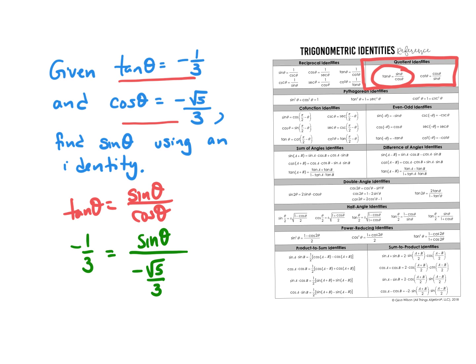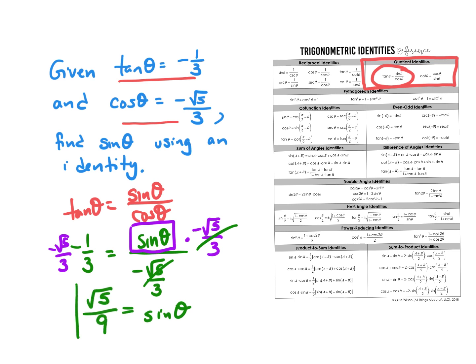So we're just going to solve this like any other problem. We have some unknown variable, sine theta, and we have a number here and a number on the bottom. So I will simply multiply both sides by negative 5 square root of 3. These will cancel, so my sine will be by itself, and then I multiply on the other side. Negative root 5 times negative 1 is positive root 5 over 9. So you're really just using these as formulas. You're plugging in numbers and trying to solve them, in this first part anyway. We can do some other things with them later on, but for this first part, we're just going to try to find some values.